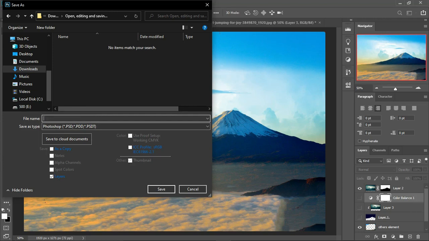Okay, let me create another folder so that I will stay organized. So I'll just name that folder PSD. Then I'll press the enter key. I'll open that one and then I will save it there. Okay, Open, Edit and Save in Photoshop.